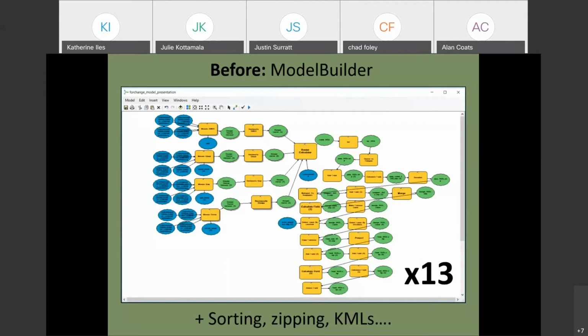But if I wanted to cover the whole state, I would have to run this 13 times, once for each tile or each image. And that includes changing the file names, removing and updating the input rasters. And if I messed up anything, I had to start over and delete the intermediate files that had been wrongly created. And after that, I still had to sort the outputs and get them into the formats I wanted so that I could use them out in the field.